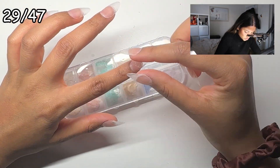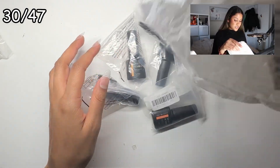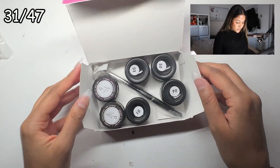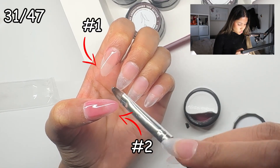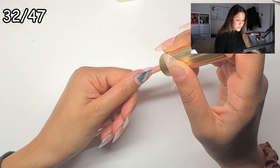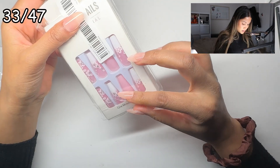There are these flaky pieces that I guess you can use to create like mermaid nails - they kind of look like shavings of a rock. There are also these colors which look super pigmented. I thought this was the product I'd been waiting for but it's not what I thought it was. This pack came with not one but six shades - I tested two shades and I think I like the nude. The brush that came with it makes it so easy to apply, and it's the exact same thing from Temu.